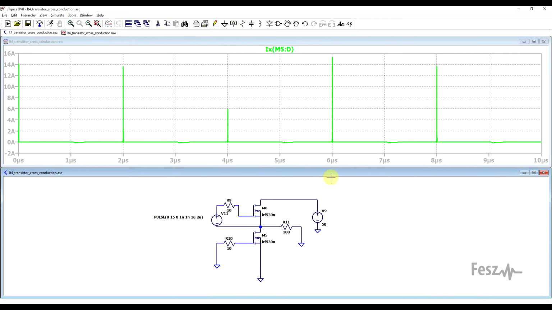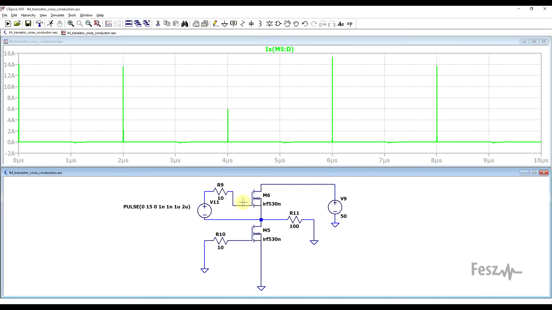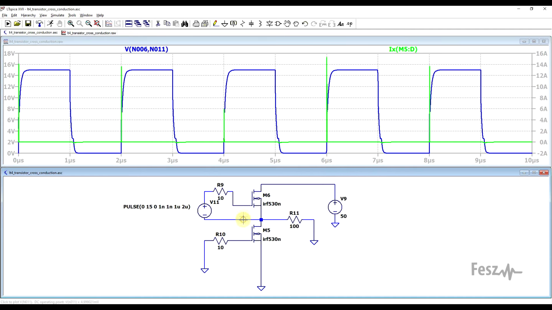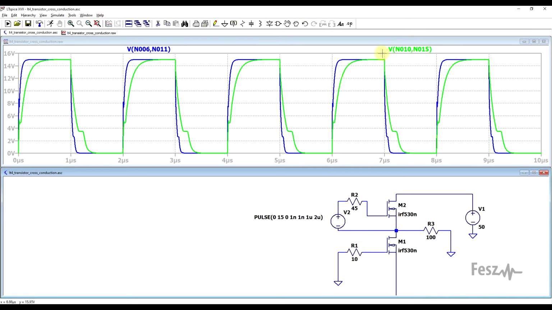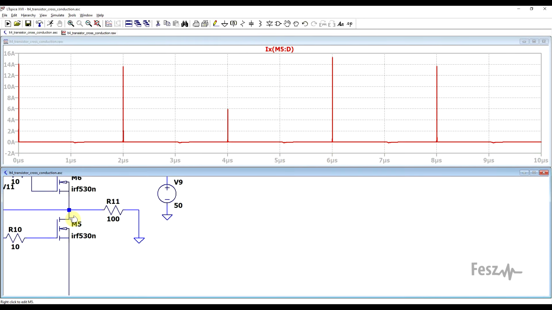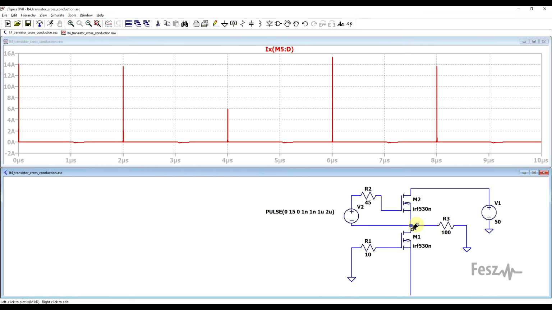Now, this phenomenon is impacted by multiple parameters. One of them being the slope of the voltage driving the high side transistor. So I created this other circuit in which I used a slower driver, so a larger resistor in the gate of the high side, which is creating a slower transition. And well, if we look only at the current flowing through the low side, we can see that for our second circuit, it does indeed become a bit smaller. It didn't disappear, but it did go from around 15 amperes to only 6. Now, another factor to look at is the exact voltage that is being switched.